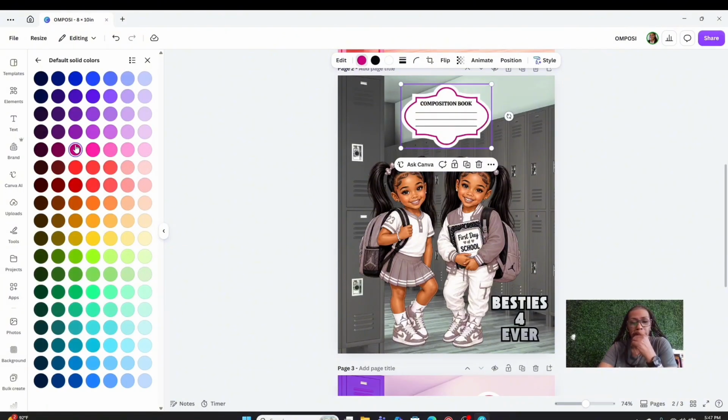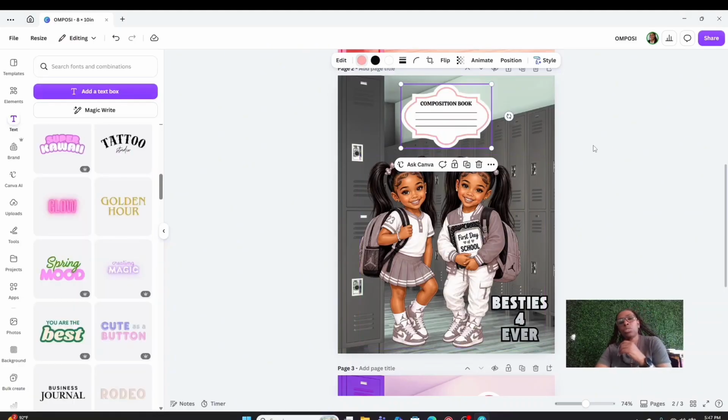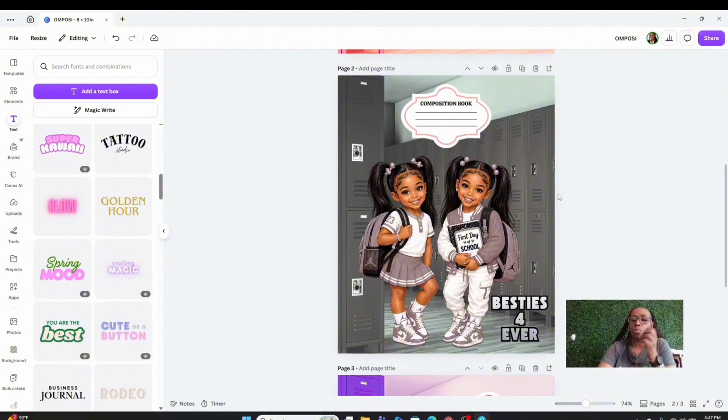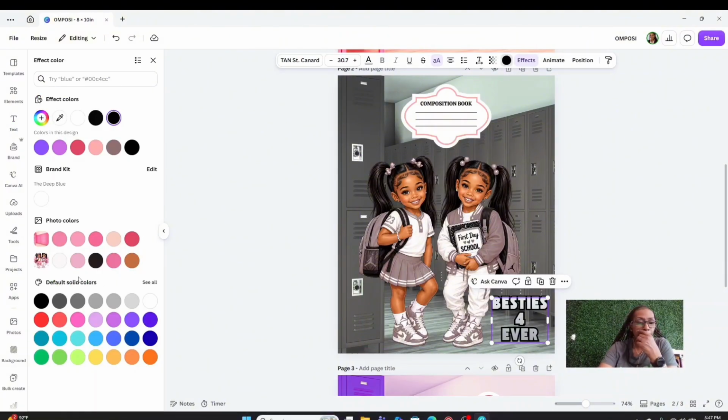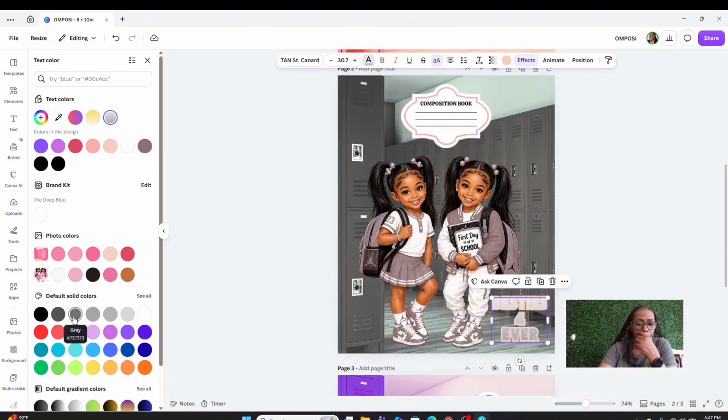I don't really want it to be a deep color, but I do want it to give just a little color variation, because you know one thing about twins, one is always going to be maybe a girly girl, and one may not be. So I don't want to make it overpowering. Let's take that black. I actually like that. Let me take the color grid of that gray.